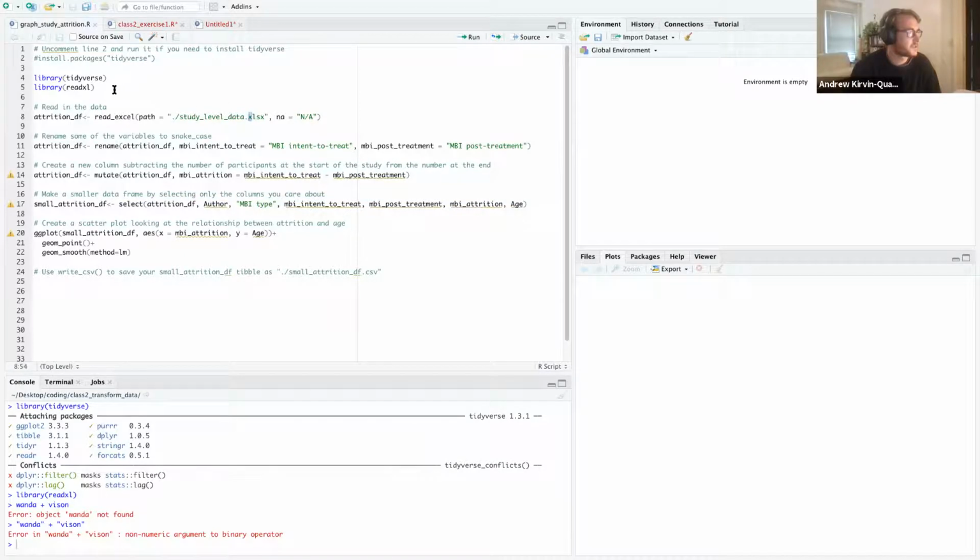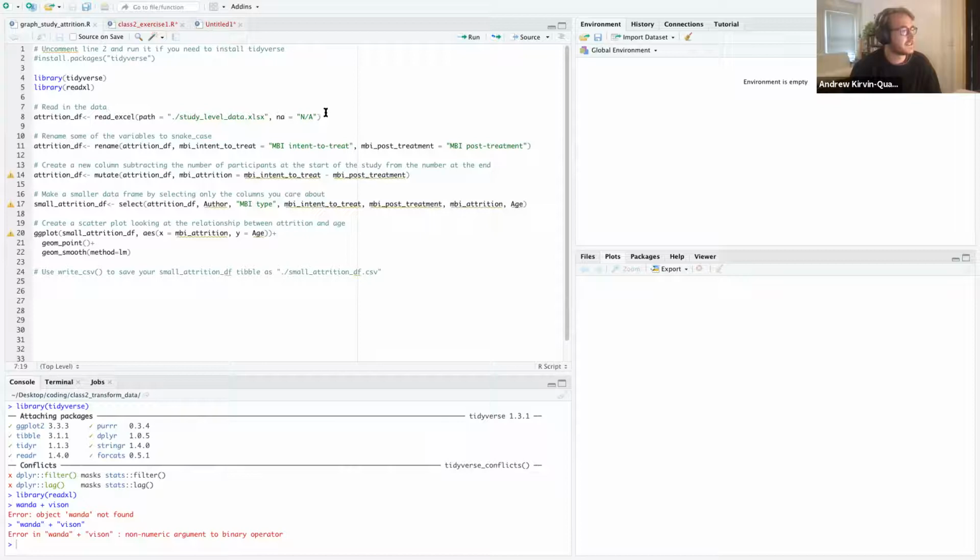So I'm going to go through each step here somewhat quickly, which I also did last time, and then I have a couple of slides which go into more detail about them. The important thing that you always want to do is load in your libraries. I generally think it's a good rule of thumb to use tidyverse whenever possible, so I almost always have tidyverse loaded into my scripts.